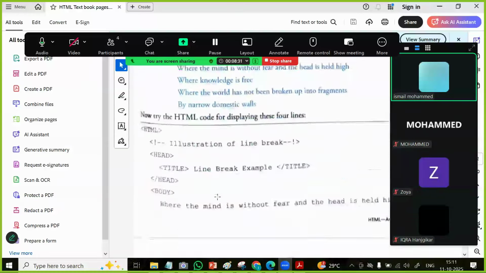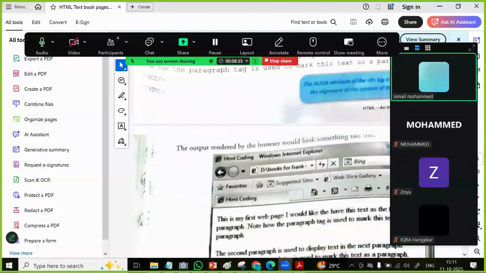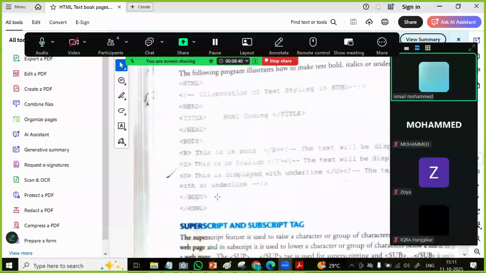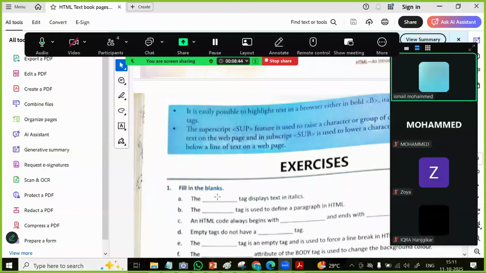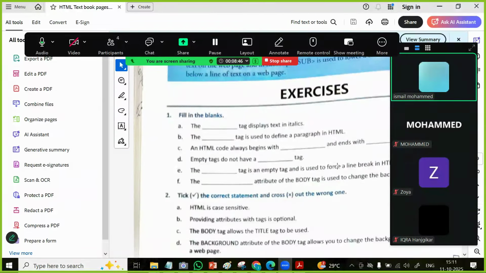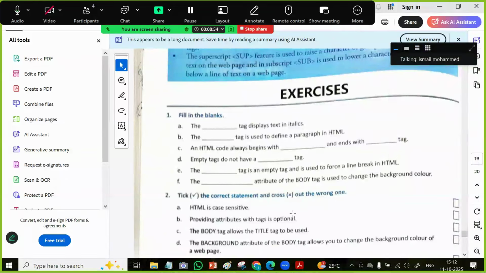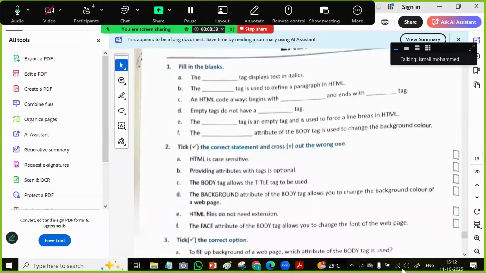So I will show you how you can find the answers, and you can use the same method for any chapter, any lesson, any subject. So you don't need to worry. For example, this is your entire lesson, and these questions are there. How do you find the answers for this? You don't know the answers for this one. There are different ways. I will show you.